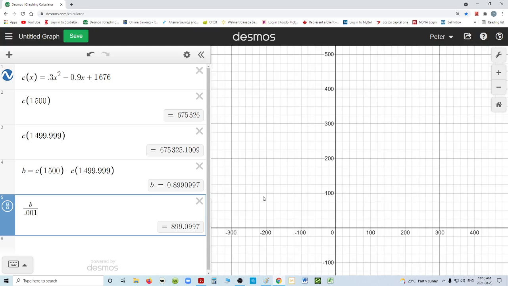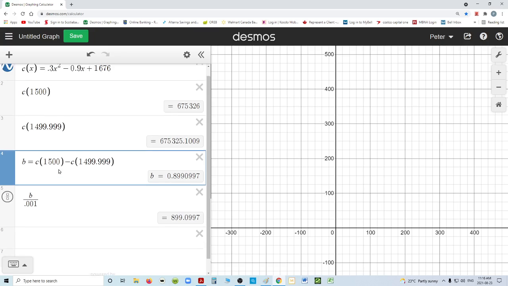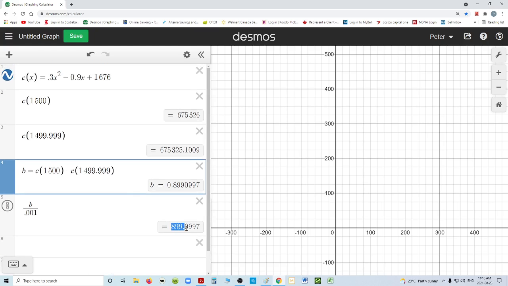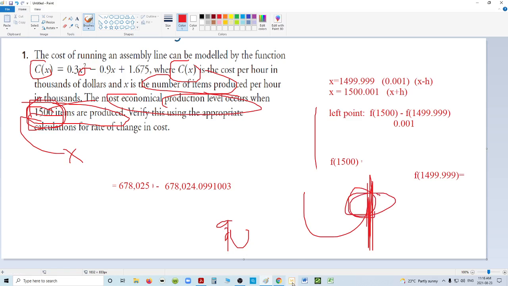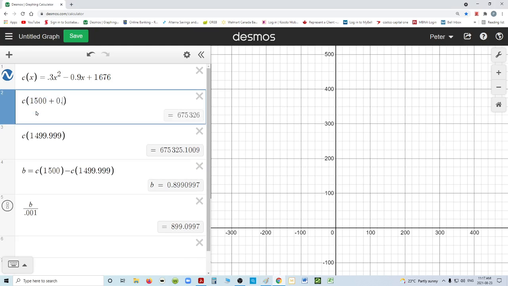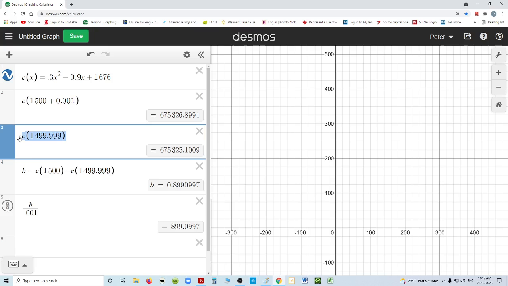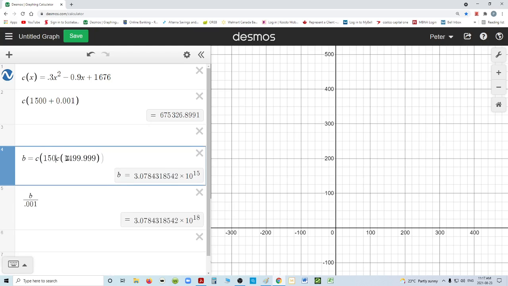So that means if we find the value, now let's do the opposite one. I did get the right answer. And it's a very steep positive slope, which means it's going up significantly at that point. If I know it's an upward facing parabola, and I know my slope is indeed positive 900, that means it's somewhere up here going there, which is not the most economical. I'm trying to find the bottom. So now we're going to take the point just to the right of it, which is this plus 0.001, and we're going to take C of 1500, or rather the point just to the right of it.